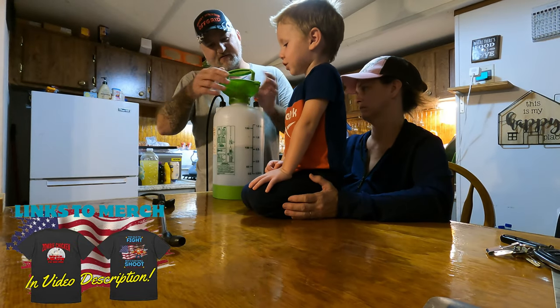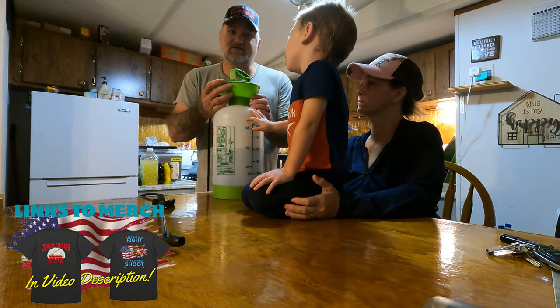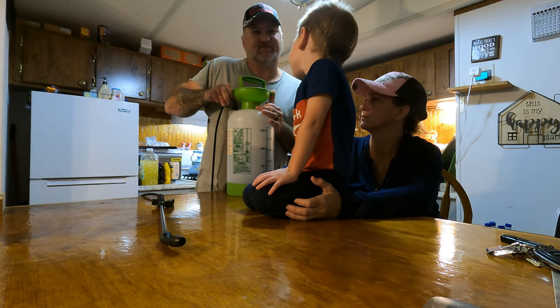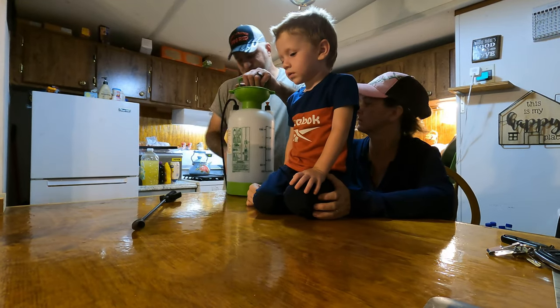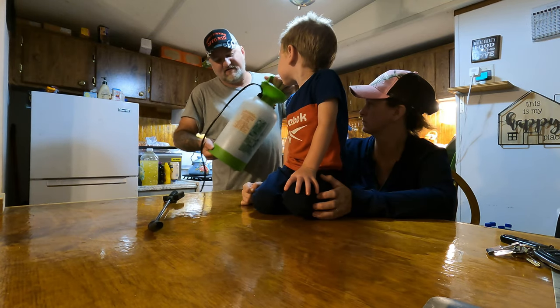Now, this stuff is dangerous. It's pretty dangerous to bees, yeah. But it's not to us. It won't hurt you, though. It might give you the poops if you drink it. Now, basically, just take your sprayer and slosh it around a little bit, like that.